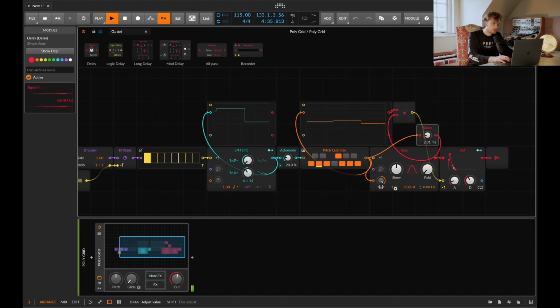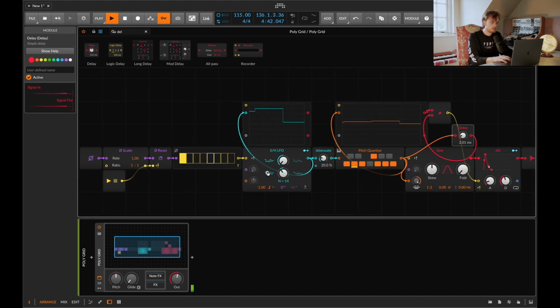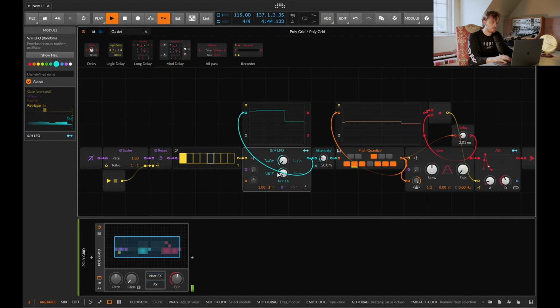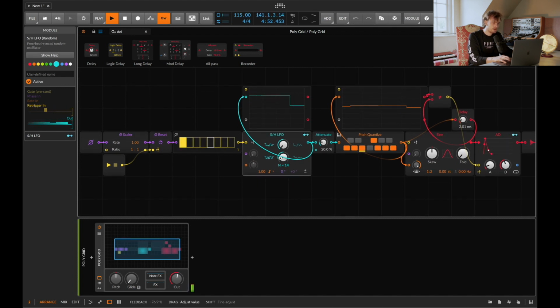It's quite nice. And again, all of these variations will quite radically change that melody. If we were to bring this up to 30%, we're even going to get a higher spread of notes from low to high.